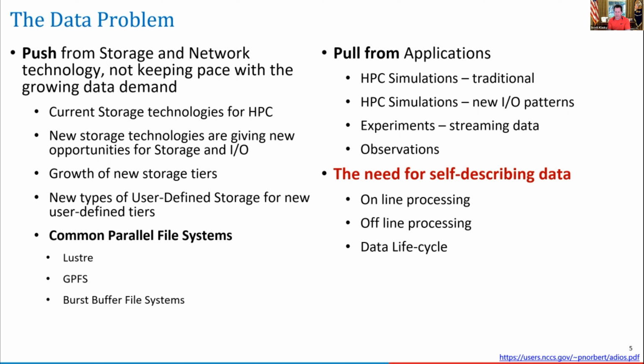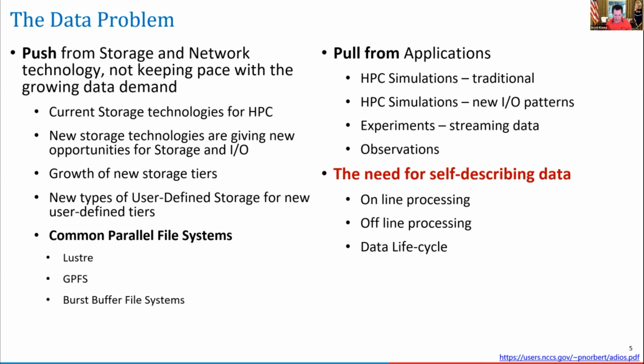But when we move data, there's a huge amount of effort to make the data self-describing. So if you're familiar with different common self-describing data formats like HDF5 or NetCDF or things in XML, what you'll know is that you need to describe your data so that anyone coming in can read this. You don't have to just rely on the code that wrote it to be able to read it.